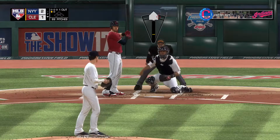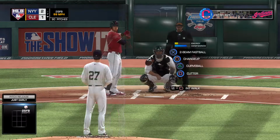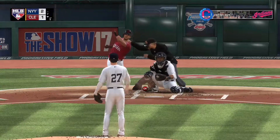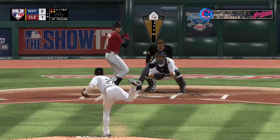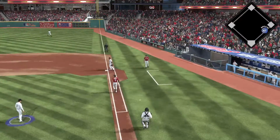He's really done a remarkable job considering the fact that he's thrown the first pitch strike to less than half the guys in the lineup. He's under 50% right now, and that's usually not a recipe for success. Changed things up on him, and he got him to swing through it. 1-2 now. The 1-2 pitch. Bouncer down the line. That winds up foul.